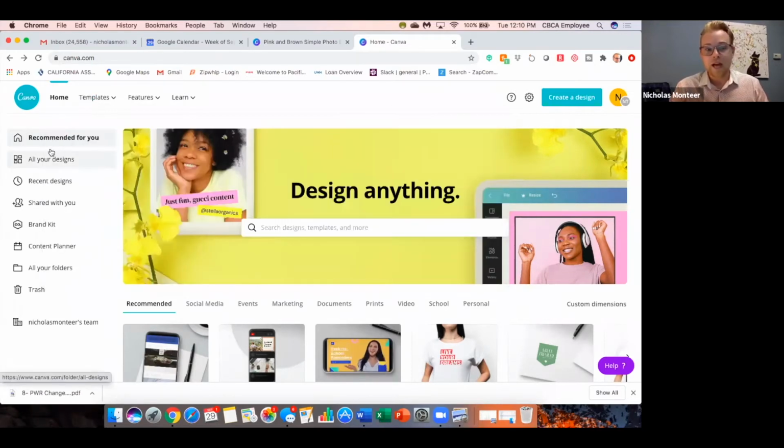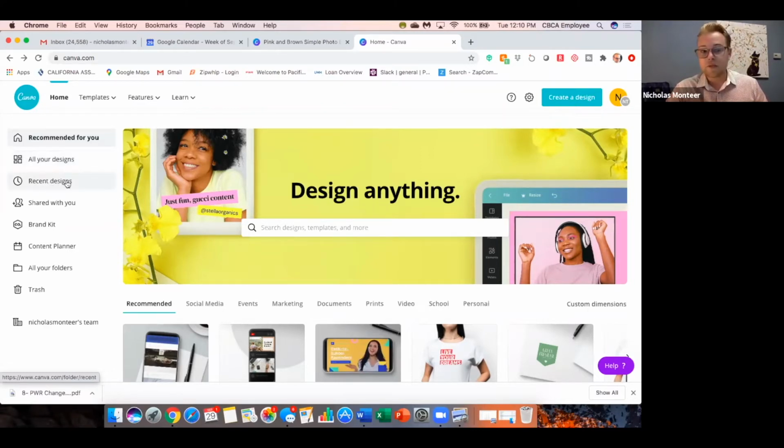As you create pieces, you'll notice that there's an All Your Designs tab. If I click on here, it's going to show me all of my designs that I have saved. The nice thing about Canva too is that it saves everything you do. There is no save button. It's constantly saving your work as you're working on it. So you never have to worry about your computer crashing or shutting down, which we all know is super important, especially during the times when we're having Wi-Fi outages all the time, right? Or blackouts due to the heat. So don't worry too much about that.